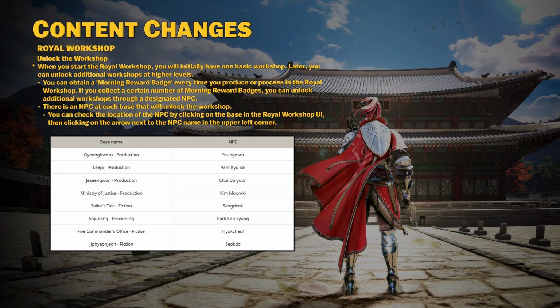There is an NPC at each base that will unlock the workshop. You can check the location of the NPC by clicking on the base in the Royal Workshop UI, then clicking on the arrow next to the NPC name in the upper left corner. You can see the list on the screen.